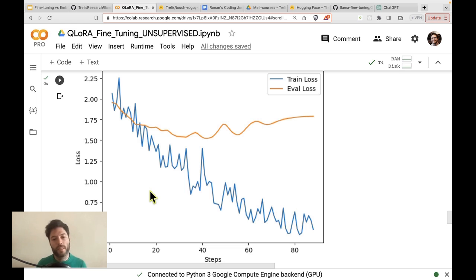Now, in the example I'm showing here, I do have a somewhat limited amount of data. I have about 10,000 tokens. Really, I wouldn't do unsupervised training unless I had probably at least 1 million tokens, something very large. Because if I have a small amount of tokens, I'm just going to do the Q&A-based training I did in part two.